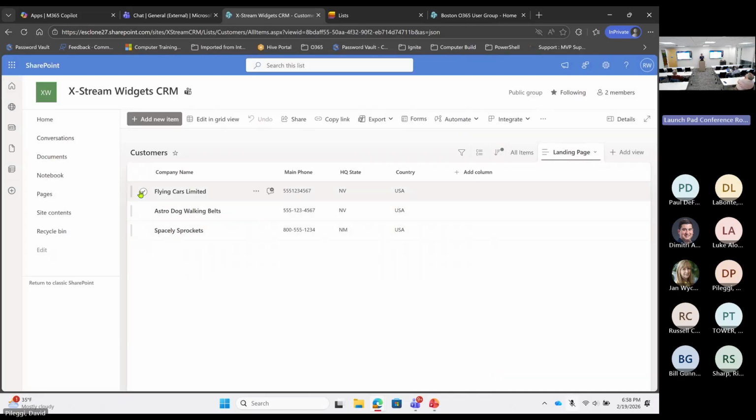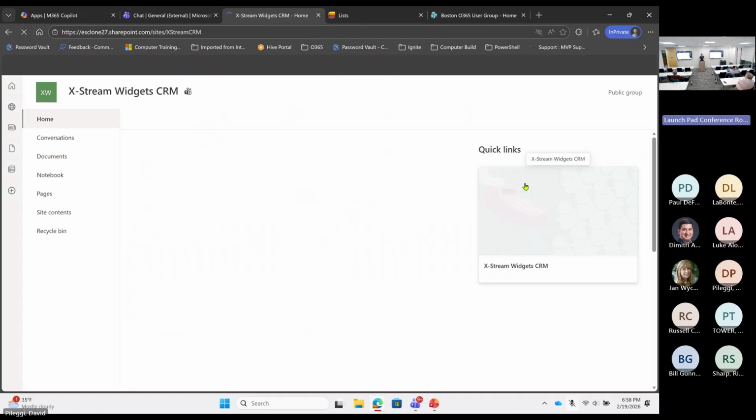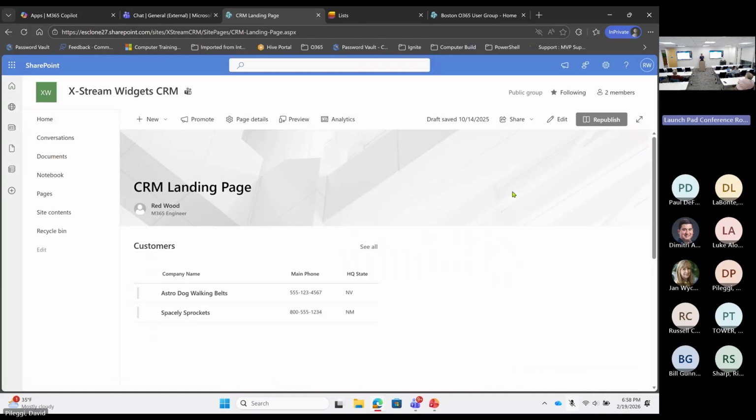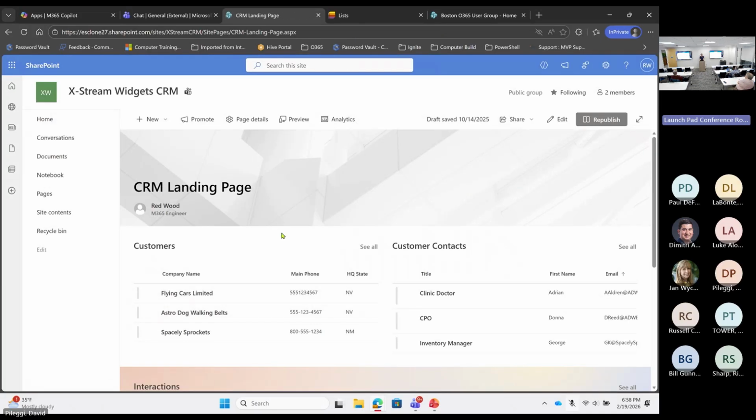So if we go back to here, we now have 3 companies. And as you can imagine, this over time is going to get longer and longer. I built a mashup internally for a vendor portal, and one of the things that we have is multiple lists creating that mashup.